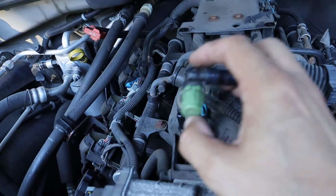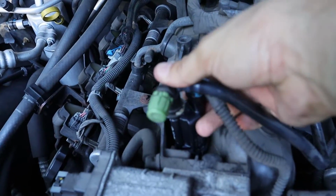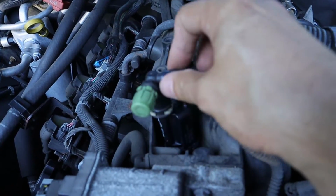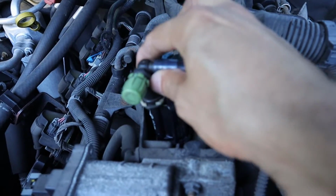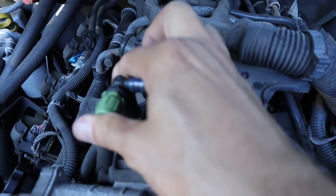So then last up, I'm going to bring the vacuum line back in. I'm going to put it down onto the fitting, and I'm going to push this on until it clicks into place. Now you probably couldn't hear it in the video, but it does kind of make a clicking sound once it gets where it needs to be. And just to make sure it's seated properly, I'm going to pull up on it to make sure it doesn't pop off.